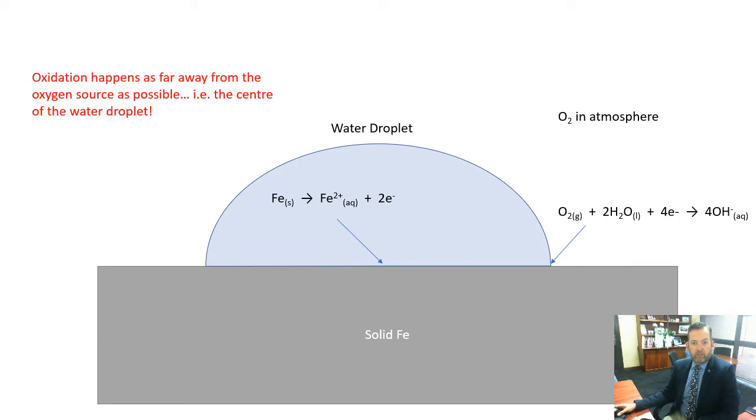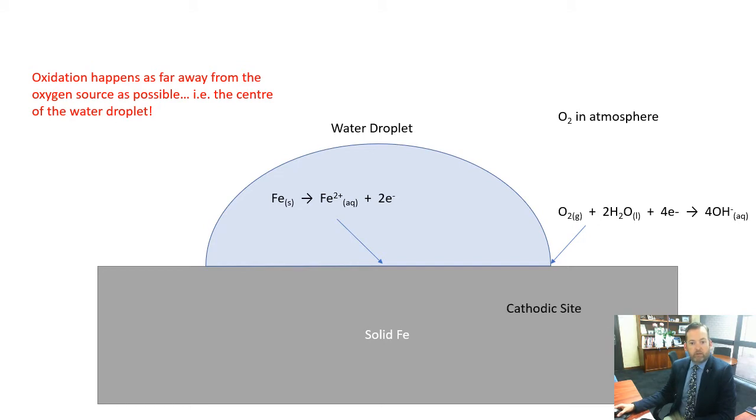Now this oxidation point happens as far away from the oxygen source as possible. So if you've got a droplet or a circle of water, it's going to happen right at the center. And this is really interesting because if you have some screws or nails in a piece of wood, often from the outside, the nail or screw might not appear corroded, but if you pull the nail out of the wood that's been there for a while, often the tip of the nail will be quite heavily rusted or corroded. That's because the tip of the nail is as far away from the oxygen source as possible, and that's quite a common thing. And that makes an interesting phenomenon happen that I'll show you in a slide or two.